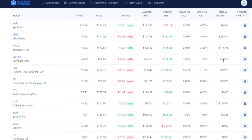Also, I have Chromecast. Chromecast pays me $68.71, which is for 74 stocks of Chromecast. Now Chromecast is well diversified across CNBC, Xfinity Wi-Fi, and then their cable TV network. It's a family run business, and it's really managed very well. They have a lot of cash on hand. Also, they have debt, but they also have the cash on hand. So I think it's going to do really well over the next 5-10 years, and that's what I hold this company for.